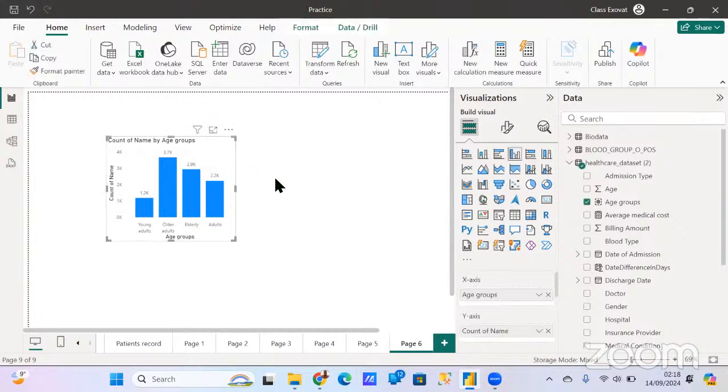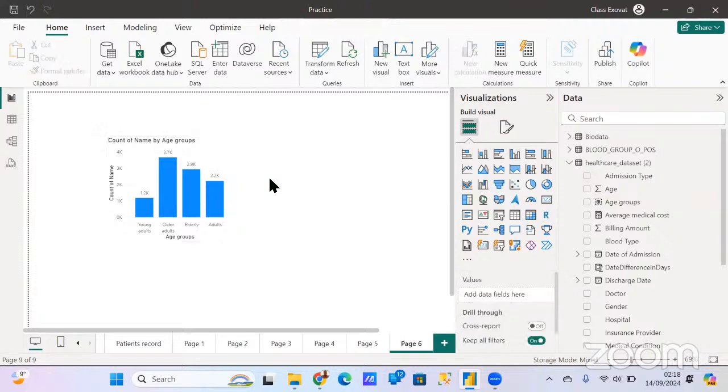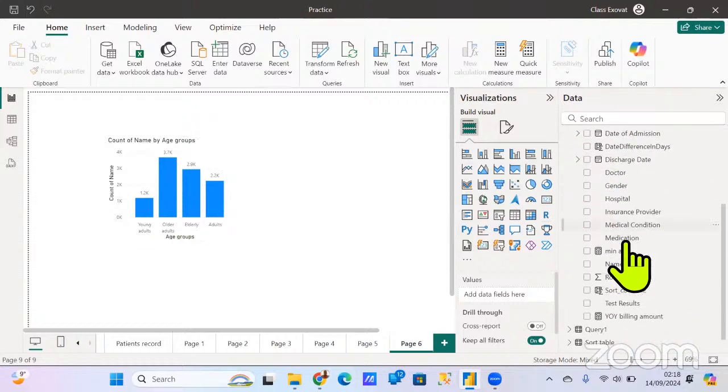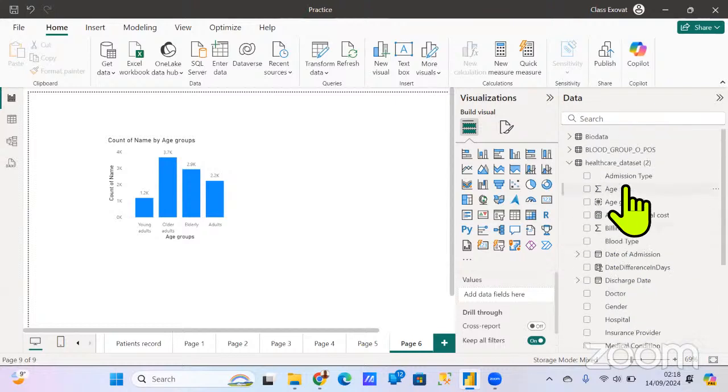And one interesting thing I will also show you is how to actually do a list in Power BI. For example, this report, we had nothing like young adults, old adults in the original data, right? All we had was age. It was me that categorized or grouped the age into these categories. So I will show you how to do a list in Power BI.